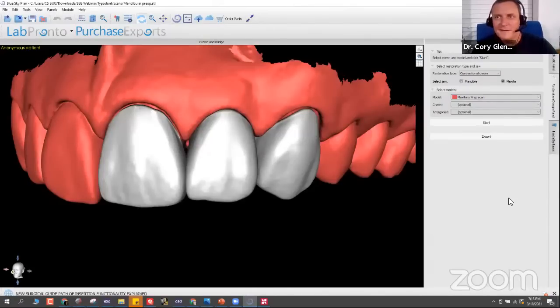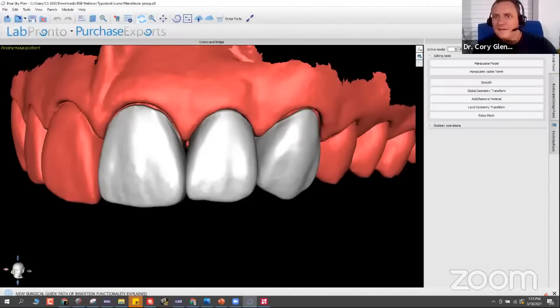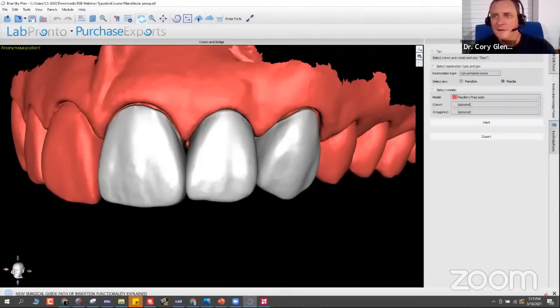What happened here? I'm hoping I didn't have a development build or something. Well, it's not that exciting to see. There's a button here that says bridge. And if I had the right software version, you would see it. And I would push bridge and it would just turn these three individual crowns into one. It'll throw a connector in there. And now you've got one unit and that's your bridge. So I'm not sure exactly why that is not showing up, but such is life when you're doing something live.